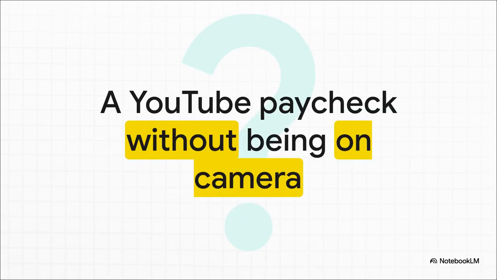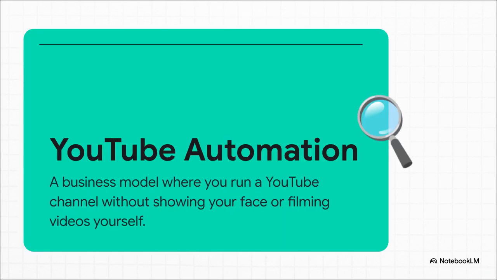So think about this for a second. You see the massive potential of YouTube. You see the paychecks, the lifestyle, but the thought of pointing a camera at your face day after day, it's just not for you. Well, what if I told you there's another way? A way to run a hugely successful channel, maybe even a whole network of them, without ever having to be on camera? And that right there is the big idea behind YouTube automation.